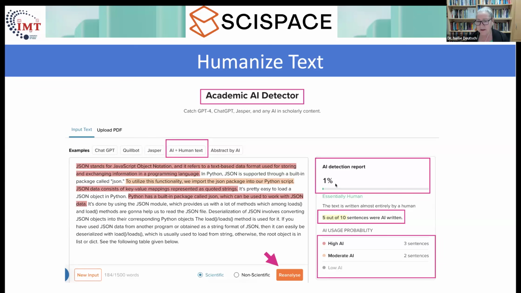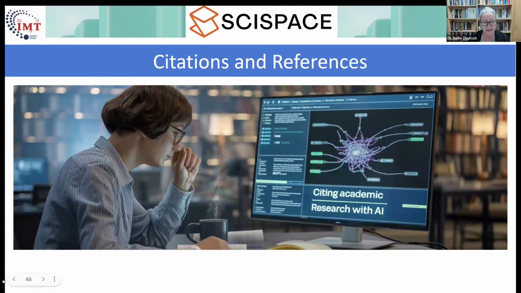And then you'll get something like 1% and the sentences that need to be fixed. You can also ask, I don't know if your university lets you use Turnitin. Some universities let their students use it as well. So you might want to try that. And then you can reanalyze it again and again and again.